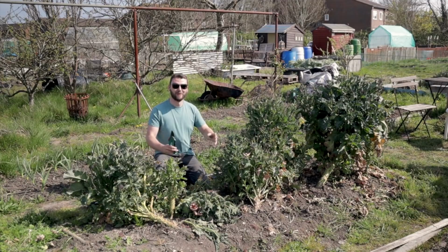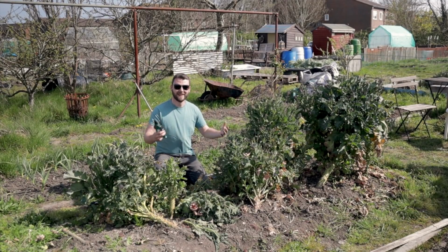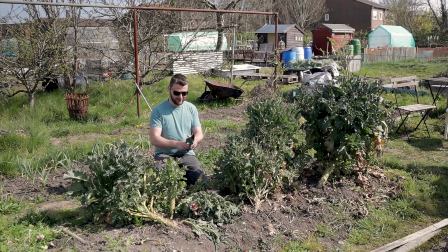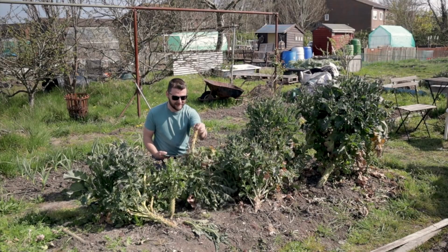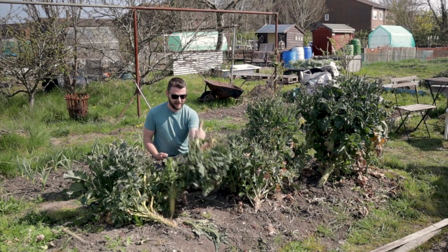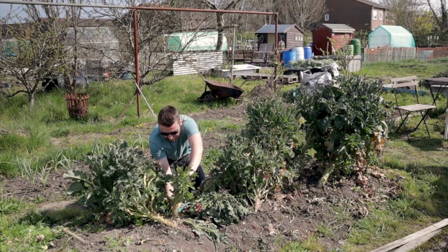But one of the best things about making your own compost is knowing that this is all just going to fuel your future growth. It's so great being able to make your own compost. So let's get stuck in. And then there's a bit of work because these stems and stuff are so chunky. You're going to have to get to work smashing it all up a bit for the compost.